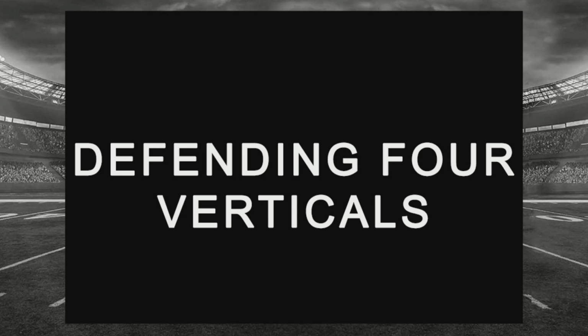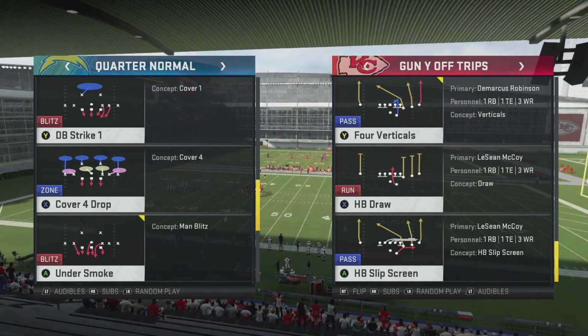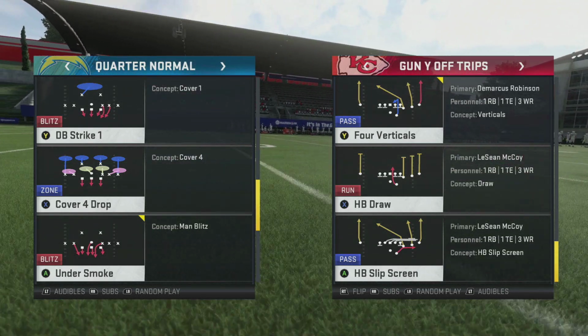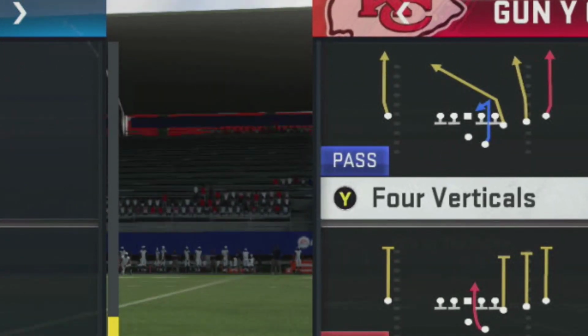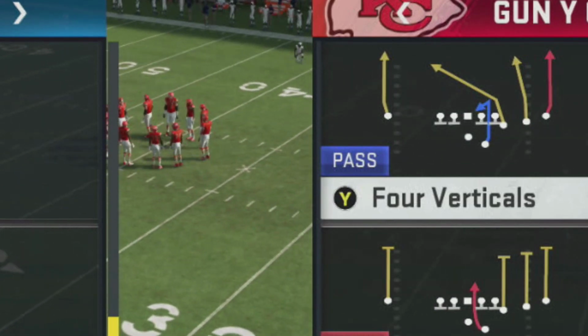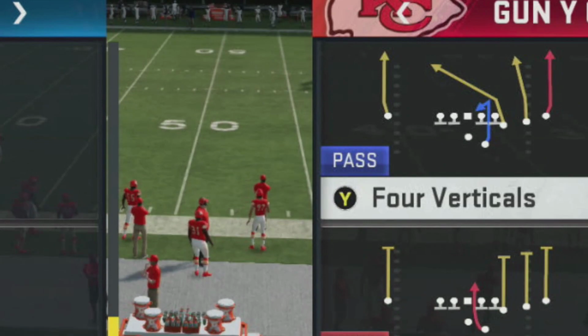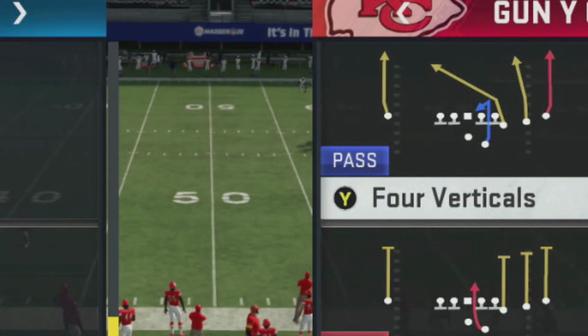Let's go ahead and take a look at the two plays, the offensive and defensive plays that we're going to use for this video breakdown. Let's look at the offensive play first. You can find this one out of the Chiefs playbook. It's called Gun Y Off Trips Four Verticals. That sends four receivers on vertical routes with the running back running a delayed curl route out of the backfield.